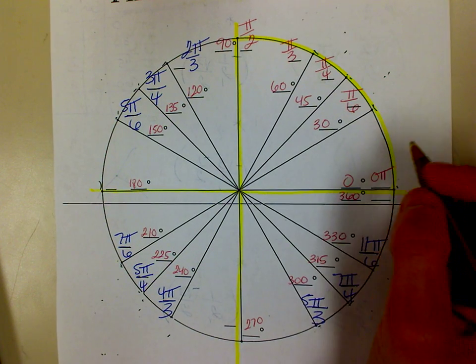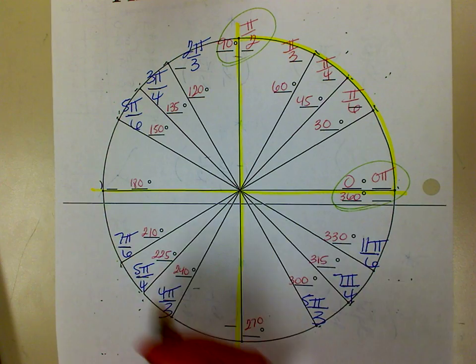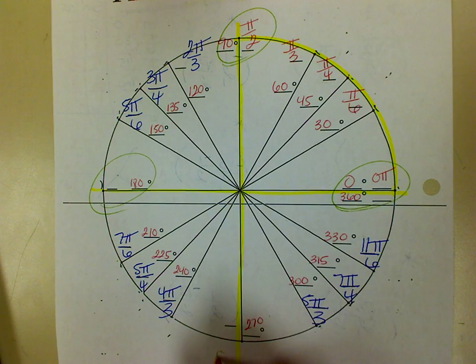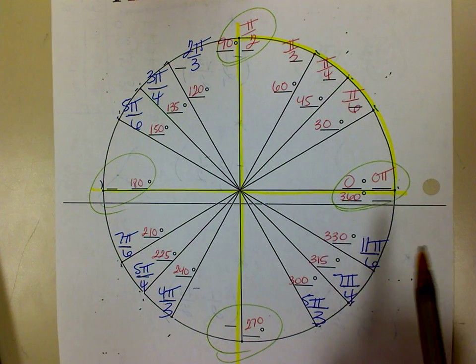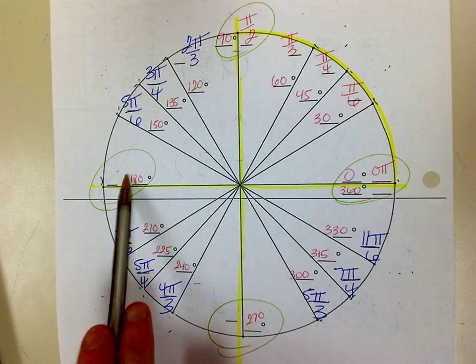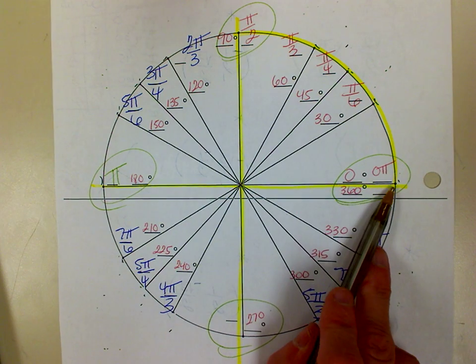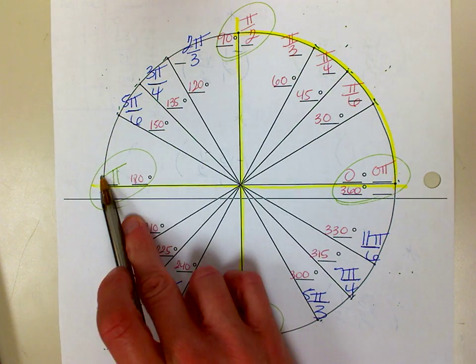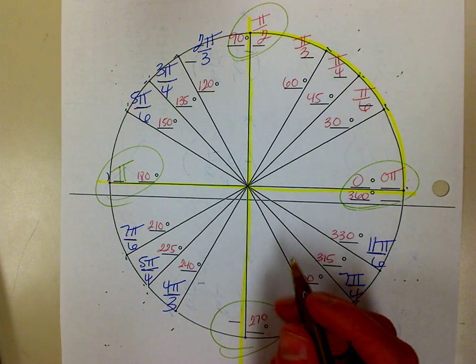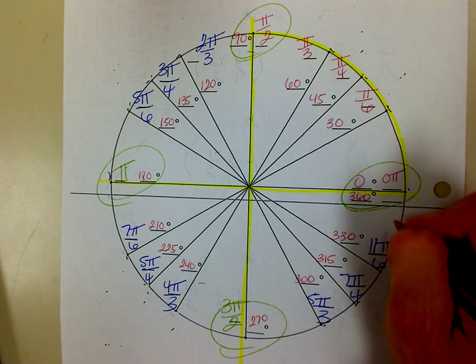Now we have these that are on the x and the y axis. I already have that one. I don't have this one yet. I don't have this one yet. So if this is a half pi, this must be 1 pi. So I'm counting by halves. So this is 1/2, 1. 1.5 would be 3 pi over 2. And this would be 2 pi.